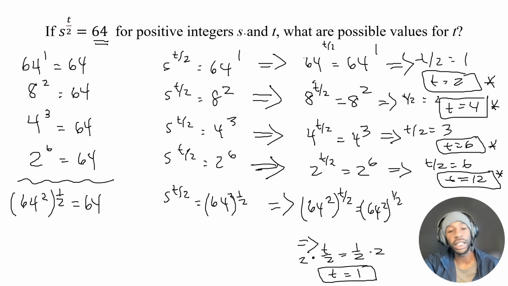So you could also say something like 64 to the fourth power raised to the 1 over 4. It's just showing that there are even other values that t can take on as well. I didn't ask for all possible values, but I'm showing you some more insights, or reminders, into the way that exponents work.